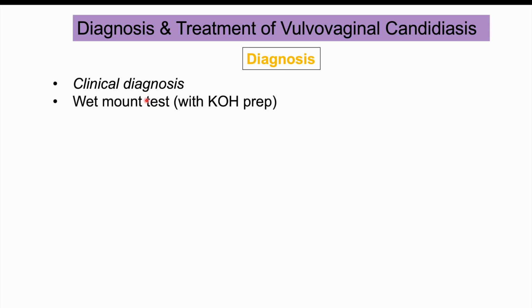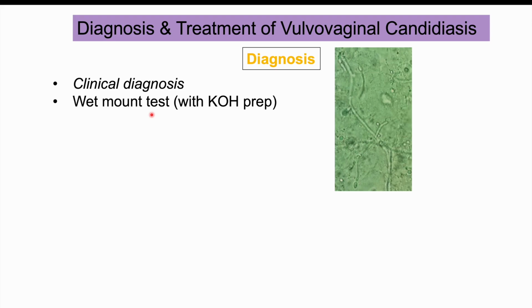Now let's talk about the diagnosis and treatment of vulvovaginal candidiasis. The diagnosis is often going to be clinical diagnosis, looking at the history and physical examination, seeing some of those signs and symptoms we talked about before is going to be enough to make the diagnosis. Either the clinician making the diagnosis or the patient themselves self-diagnosing, and oftentimes this is going to be something that patients will self-diagnose. But if it's going to be diagnosed by laboratory method, a wet mount test can be performed. So a wet mount test is where some vaginal discharge is put on a slide and looked under the microscope.